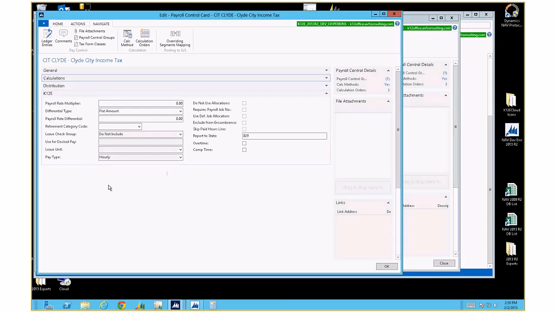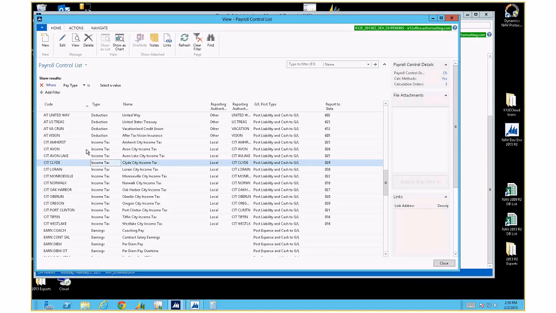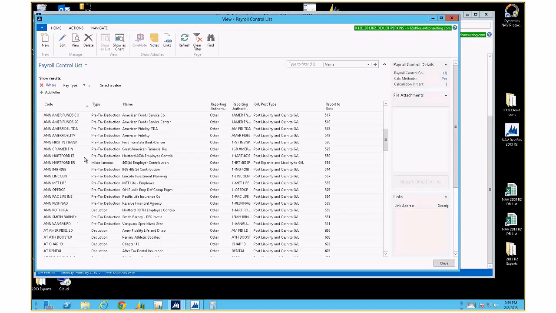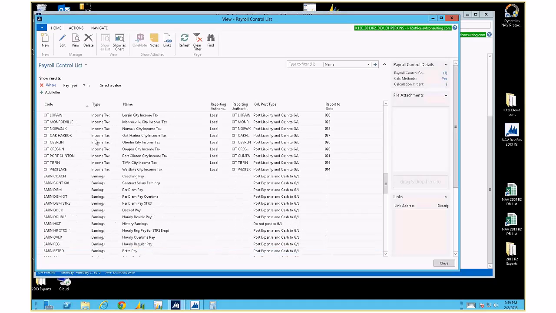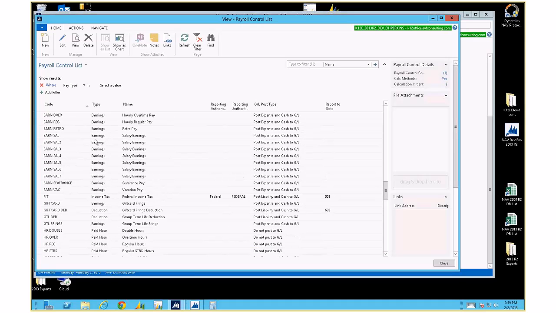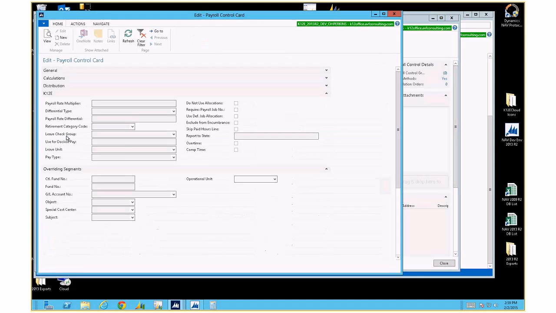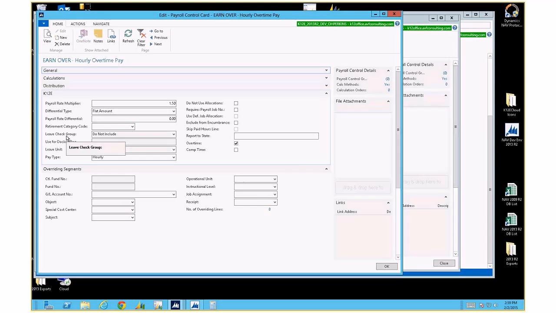So we have all these different things in here that are important. The payroll rate multiplier is really only applicable, I think, in overtime and double. So let's go to earnings, earned over. Earned over, Roger. There we go. Okay, so that's how the system is doing the overtime. When you put the rate in on the time journal, because it has 1.5, it just grabs the job's normal rate, $10 an hour, times 1.5, rounds it to even penny, and says it's $15. So that's really what that's for.